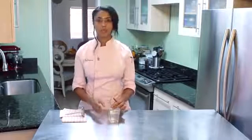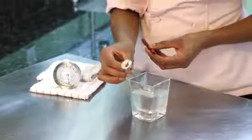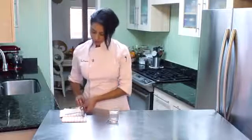Most of them will read the temperature in about 10 seconds. Okay, and then once I have it at 32 degrees, I know, great, my thermometer is ready to go and it's calibrated.